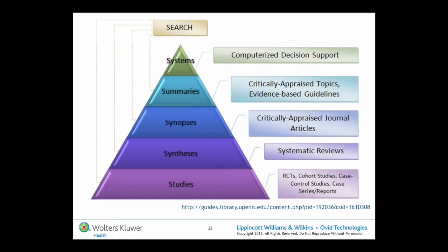Here's the 5S pyramid, which started as a 4S and has now graduated to a 6S pyramid, showing how information is organised. The evidence-based practitioner, when they have a question, will start as close to the top as possible. For example, summaries can be found in databases like JBI Connect Plus, which is a point-of-care online system of evidence. The systematic reviewer, beyond checking for similar existing reviews, will be conducting all of their search at the level of primary research literature, which they accumulate and synthesise to find the best available evidence.